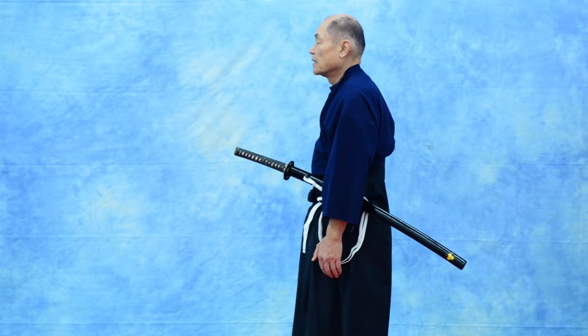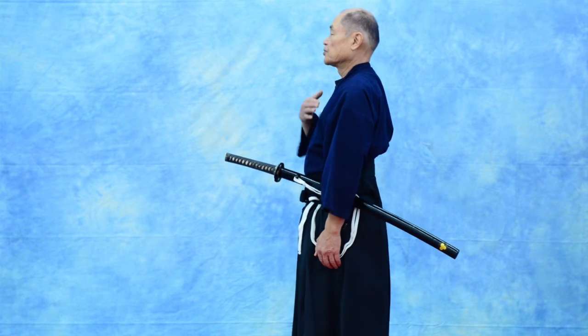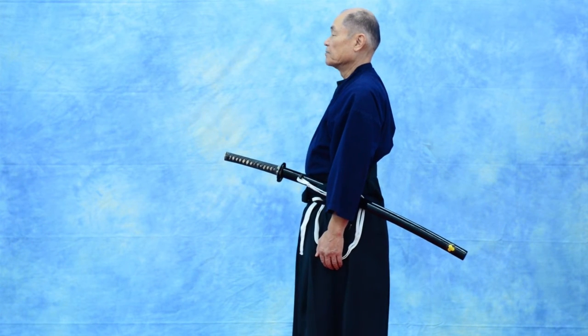Question number four. What is the most important thing to do when you are in natural standing position? Okay, I already showed you natural stance, but don't lock all joints, not too tight. Just all joints have to be loose without losing the posture. So from sideways, don't go like this. Still keep chest wide, shoulders down, chin in, but joints have to be relaxed.